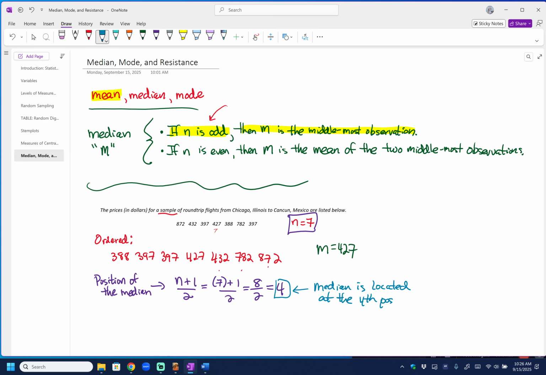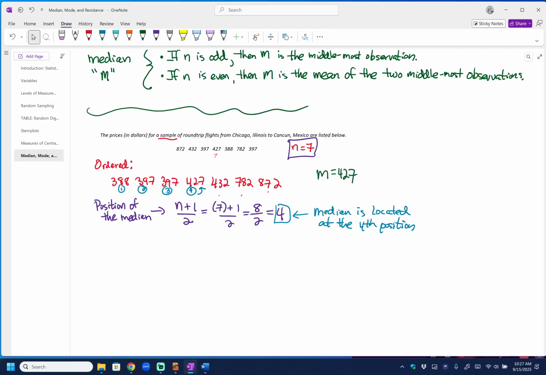So if you look at our data set, we have 1, 2, 3, 4. So look at that, median. Very straightforward. You're not required to use that formula. You can eyeball it, I'm perfectly fine with that. But like I said, if you get to 19 data points or 27, whatever it's going to be, it might be hard to eyeball it. So finding that position of the median might be very useful.